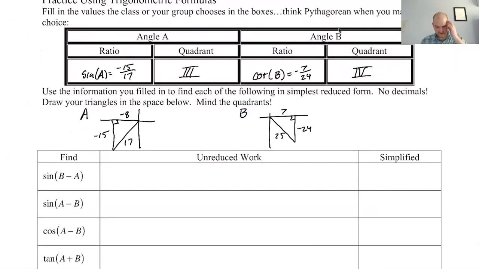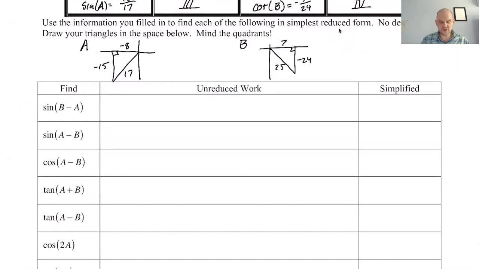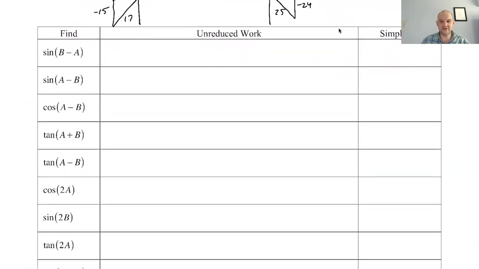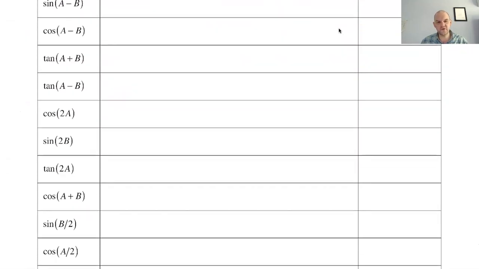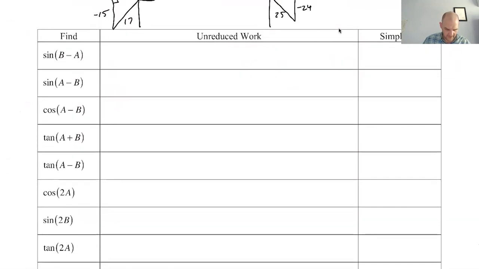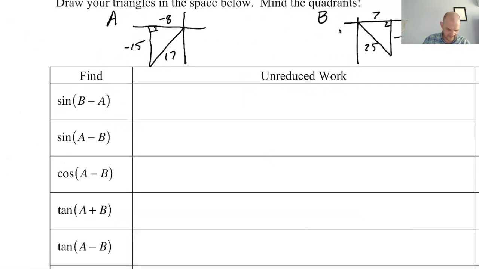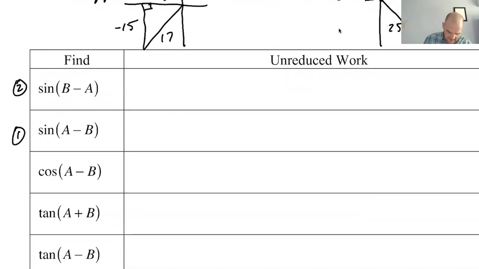Okay. So let's see, what are we doing? We want to find, you don't have to do them in order, and so I'm not going to do them in order. I'm going to go in the order that I want to go in. Right away, I think I want to do this one first, and then I will do this one, and I'm going to do that one just by the fact that sine is odd. The reason I'm starting with the first one is because that's how I have it memorized. So this I know is going to be sine A cosine B minus cosine A sine B.